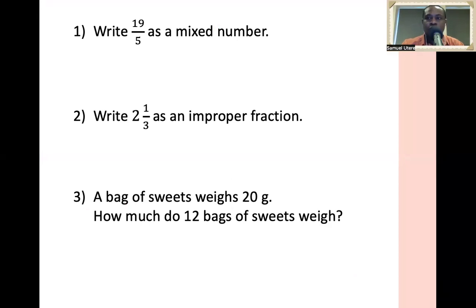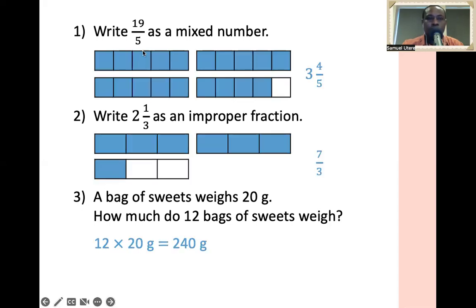Assuming you've paused the video and you've answered the retrieval practice questions, here are the answers. Let's discuss them. Here you were asked to write these as a mixed number. By now, you should know how to write fractions as mixed numbers. If you do not remember this, please refer to our Year 7 lesson. Just very quickly, how this is done is 19 divided by 5. You can get 3 whole 5s from 19, but you will have a remainder of 4. So you write that as 4/5.